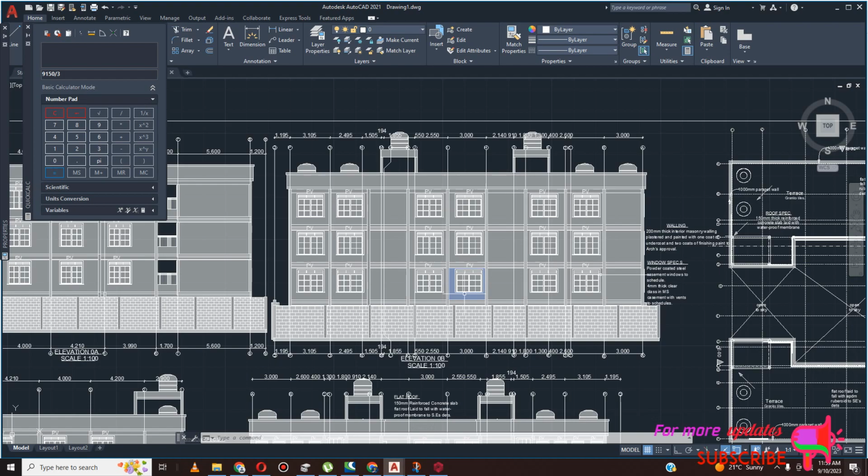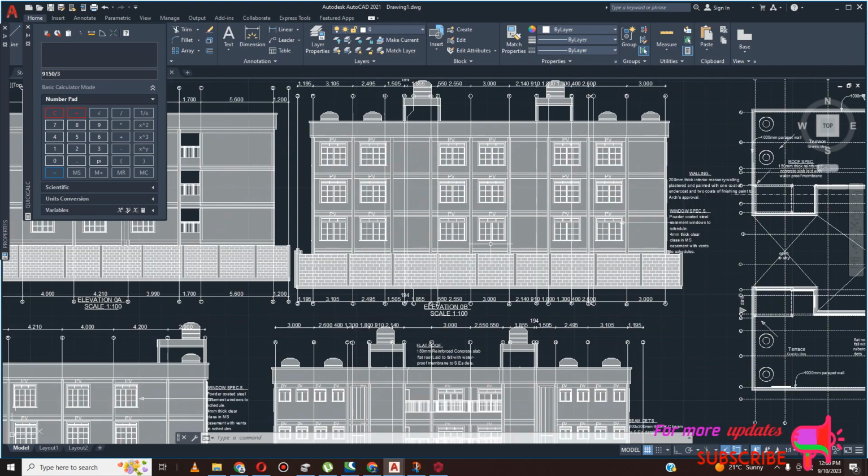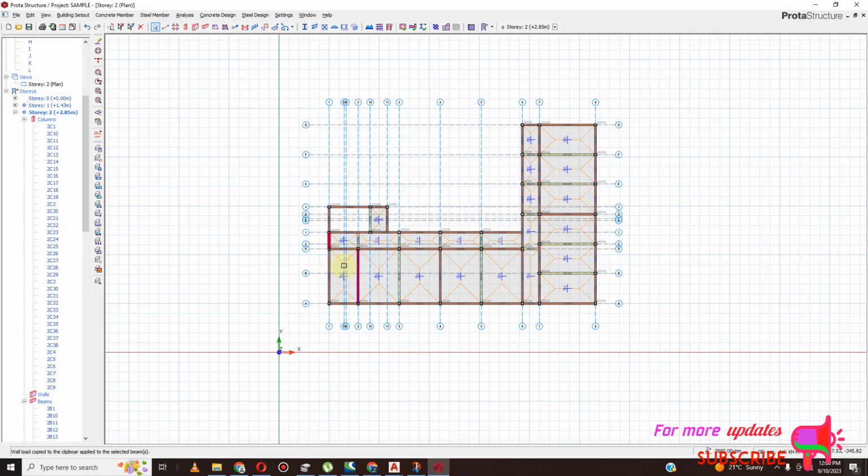So I need to add 6 more. Because if the first story was landing plus first floor, which is 2, this one also landing plus first floor, landing plus first floor, landing plus first floor, so it will be plus 6. So 2 plus 6 is 8. I will save first.